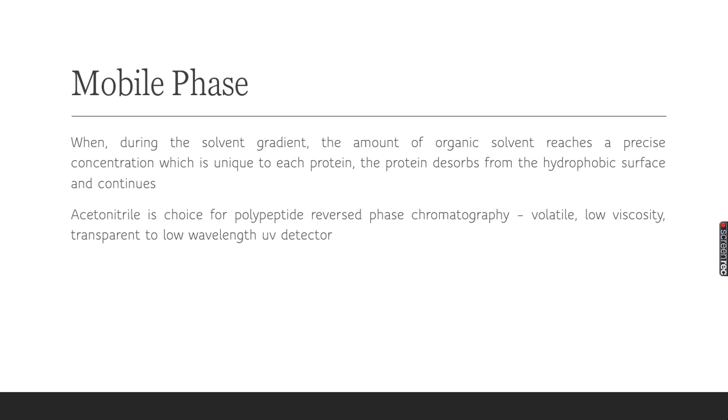Most of the time we use acetonitrile, and some of the time methanol. The reason is very simple. Acetonitrile is volatile and low viscosity, so back pressure is not too high, and it is transparent to UV, so these solvents are useful. If you are using a very hydrophobic protein, then isopropanol can be used. But isopropanol has more viscosity and can cause some back pressure in the system.